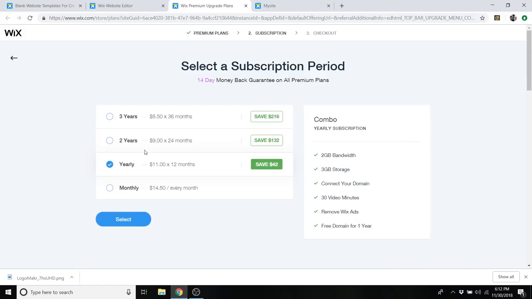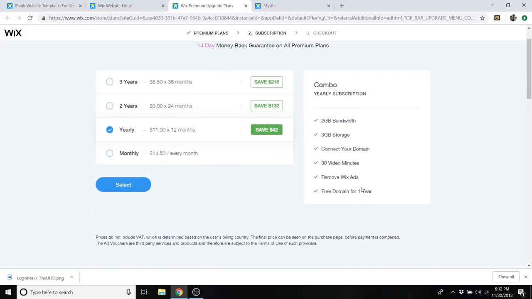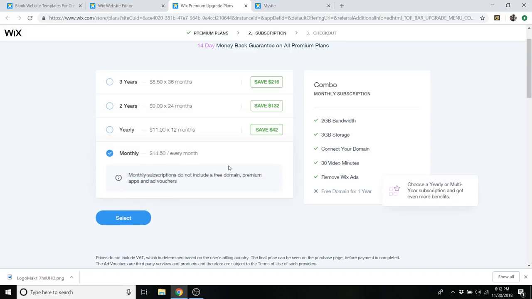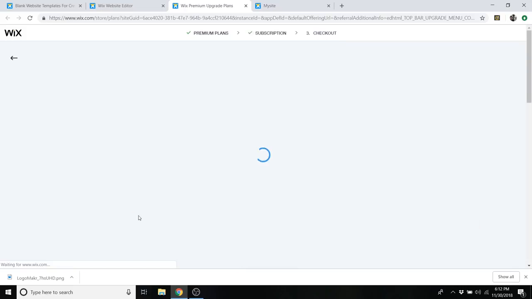And then, as I said, you can do a 12-month, which is the yearly. And with that, you get a free domain if you want. It's actually cheaper to do $11 every month for 12 months rather than to do a $14.50 monthly plan, and you don't get a free domain name. But if you're not sure that you want to do this full time and you just want to get your feet wet, go with the monthly. There's nothing wrong with it. It's only a few extra dollars. Maybe just don't get a coffee one day and all of a sudden it's paid for. So with that said, we'll just select the monthly and then just hit select.